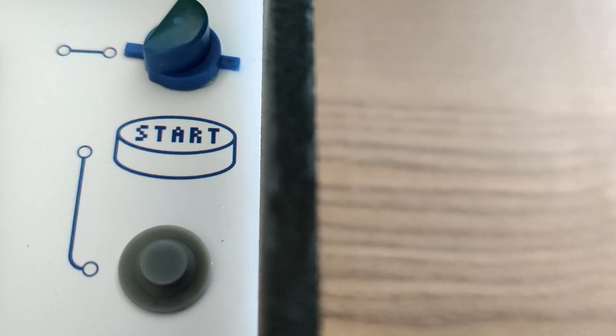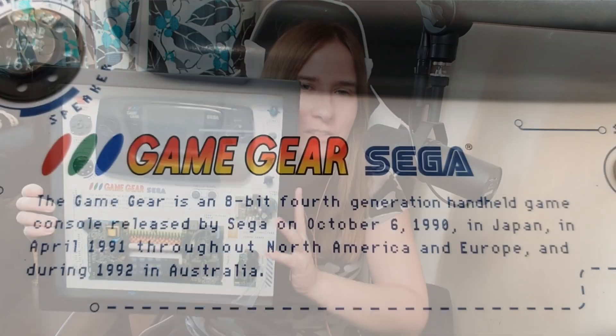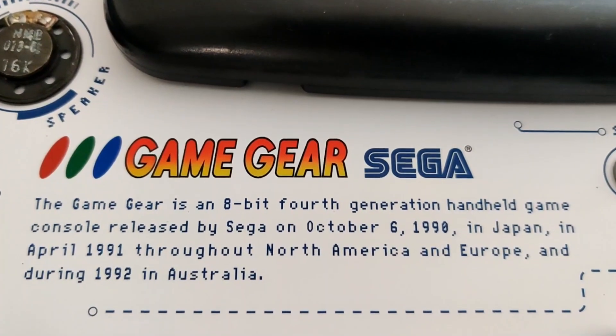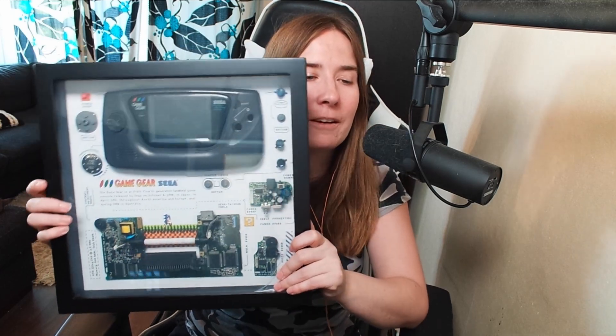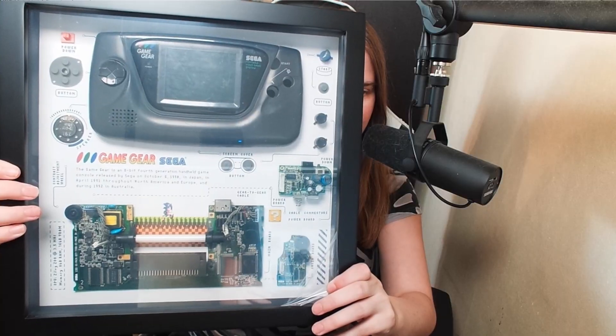You even have the buttons. This beautiful product right here will make any retro enthusiast, any retro collector super happy — you need this on the wall. You can get the Game Gear, the Nintendo Game Boy, or the Nintendo Game Boy Advance, even other hardware tech stuff like the Apple iPhone if you're into that. This will definitely make a very important part of my retro gaming collection — it's going to hang in the wall of fame.